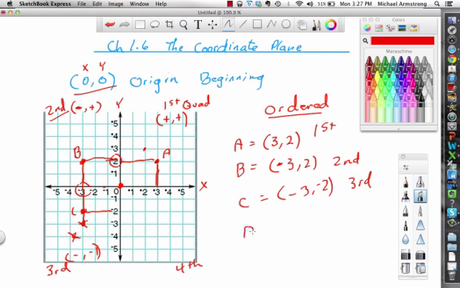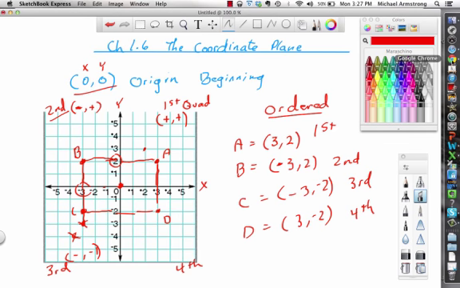And the fourth quadrant we'll call letter D. That's going to be a +3 and a -2. So we go over 3 and down 2. And that was going to be D. And you can kind of see A, B, C, D: positive, positive; negative, positive; negative, negative; and positive, negative. We made this nice, pleasant mess all over our graph, but it's a good way to learn.